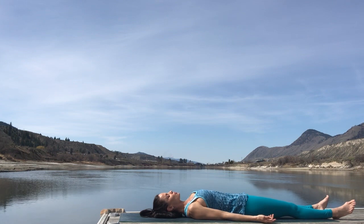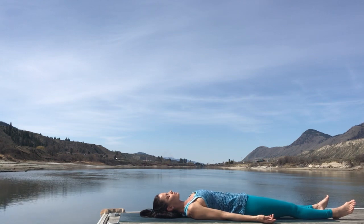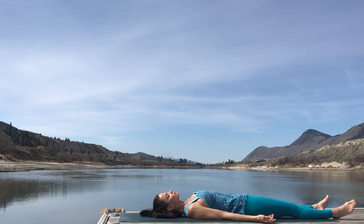Feeling that big, beautiful breath, filling the belly, the chest, the rib cage up. With each inhale and with each exhale, softening once again. Eventually feeling your body almost come to a place of perfect stillness. The breath just comes back to being natural, with no effort required. Let's stay here just listening to the sounds of nature for the next couple of minutes.